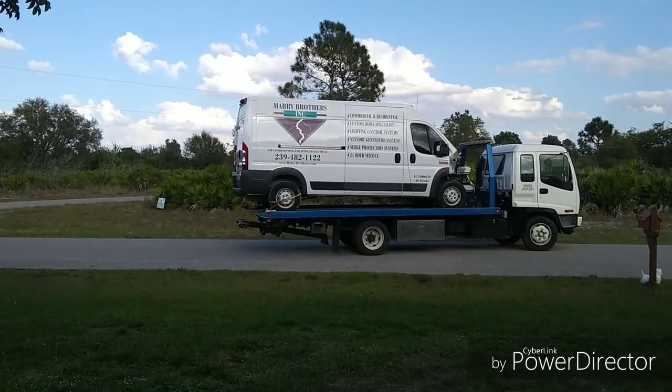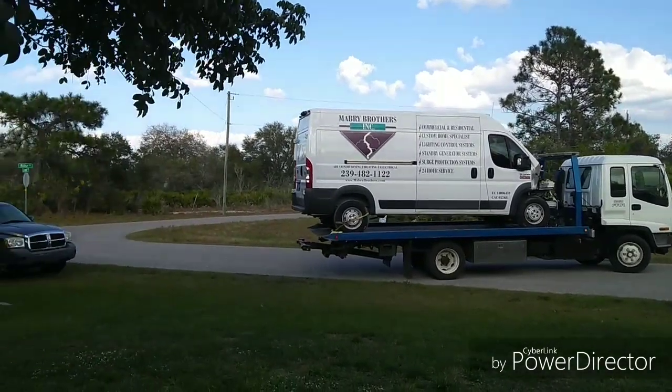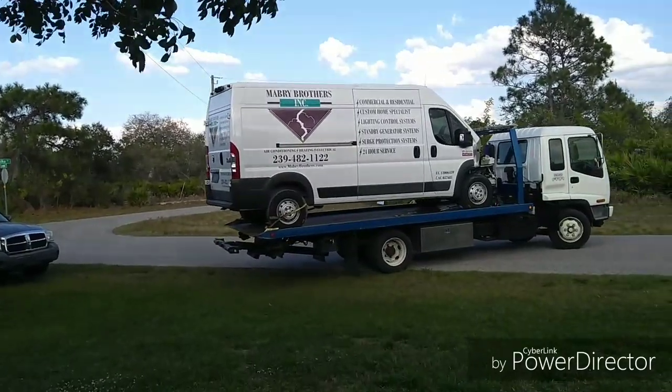Here's our brand new project coming on in. Got a 2016 Ram Promaster 2500.